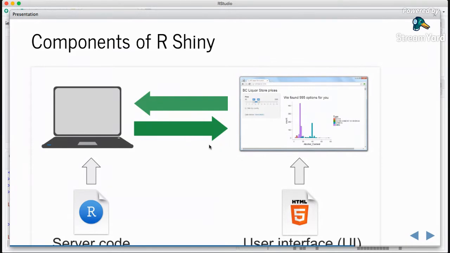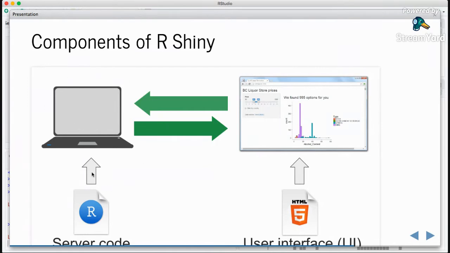So these are the two components of all Shiny apps. So you have the user interface and you have the server. And these are also the two components that you need to define. So in the user interface, you will define how your website will look. So what will be the kind of inputs that you will allow, the kind of outputs that you have to give, the name that's printed here, and all of these kind of things, right? So this will just have the layout of your website.